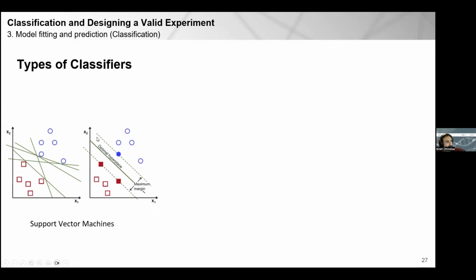Whereas you can imagine if I draw the boundary very close to the blue dots and very far away from the red squares, you will probably classify the red squares very well once you add new data points in, but misclassify quite a lot of blue dots because they would fall on the other side of the decision boundary. So this is a very useful intuition that we can use in a geometric sense.